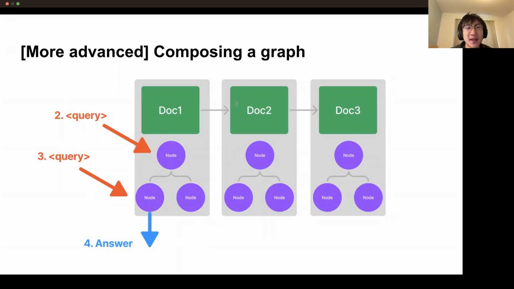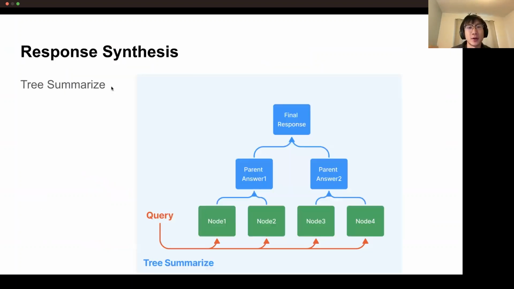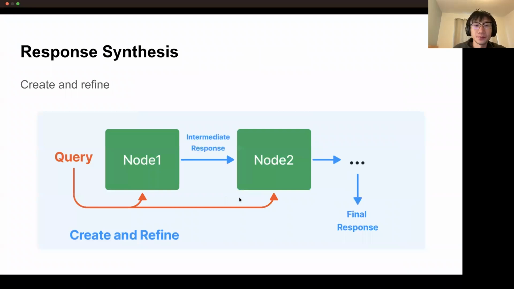And then, how can we decide which synthesis method to use? It's a good question. I think by default, I would probably go with the tree summarize method. And then you would have to set that explicitly in the index.query call. I can link to the docs. Basically, that should describe how you can do this. But tree summarize allows you to do stuff like async in terms of response synthesis, which will make this process much faster. Create and refine tends to be a bit slower.